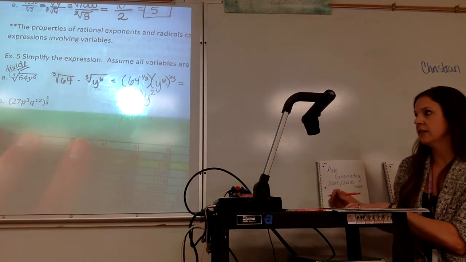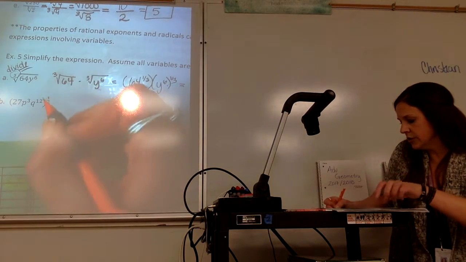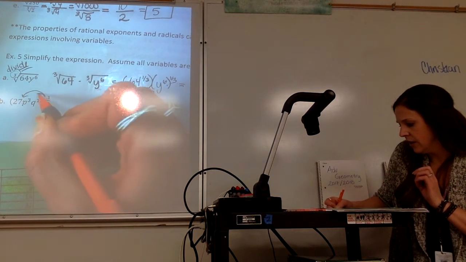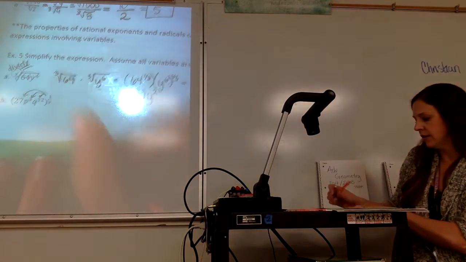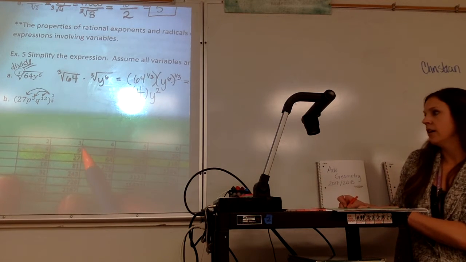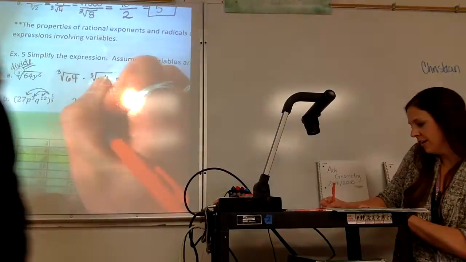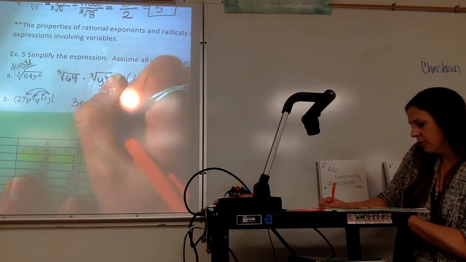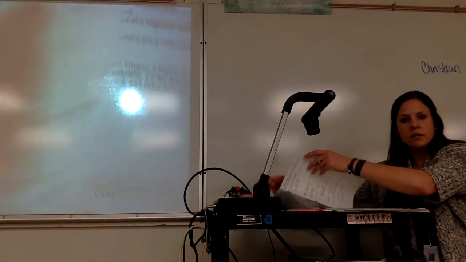All right, so dividing is key. Let's take a look at one more. So 27 to the cubed root, you're just taking this through everything. And then you're dividing each of these exponents by 3. So 27, does it have a cube root? Lucky, again, it does. So it's a cubed root, so 3p cubed to the 4th. And you just divide.